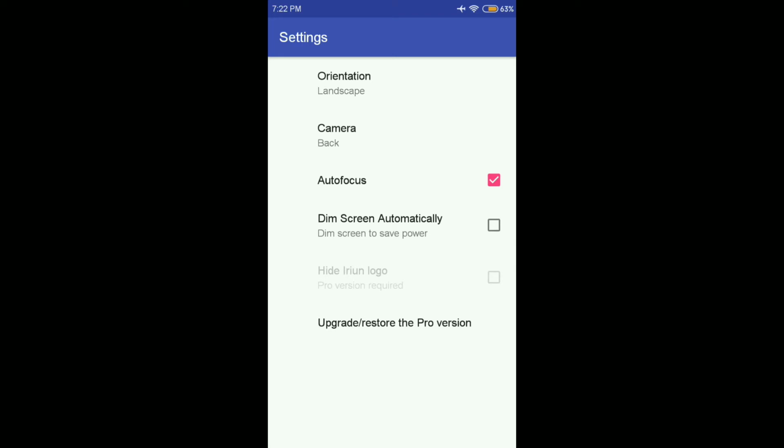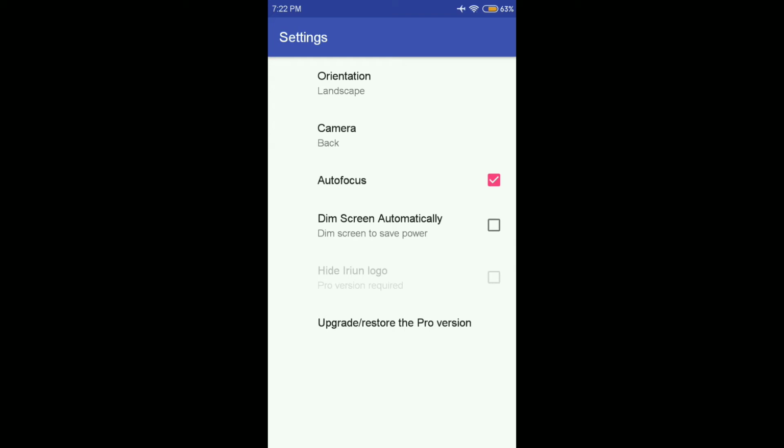Autofocus must be on because it is a good setting. Then dim screen automatically is also an option to save your charging. These are all the settings which you can adjust, and you can even go to the pro version if you want to unlock more features.